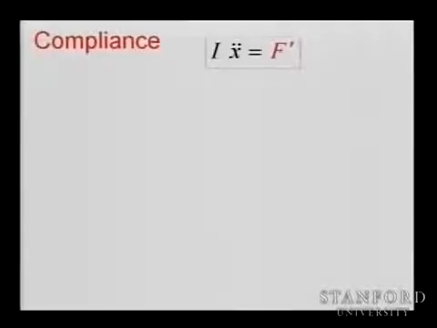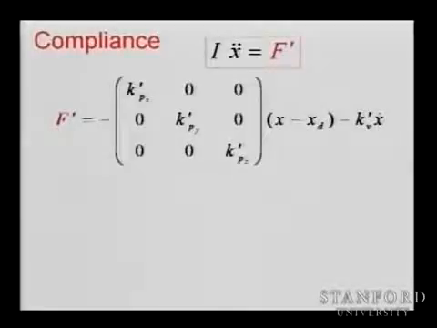So let's just take a case of just 1 degree of freedom. You have an inertia, some displacement, and you have a force. And we come to this all the time by decoupling the system. So if we think about the controller f prime to be just a proportional controller, you're controlling x, y, and z, and you have a kp prime, kp y prime, and kp z prime, right? So what is the behavior? You push here, and you're going to feel some stiffness, right? And this stiffness is going to come from your mass times kp prime. It's the overall stiffness.